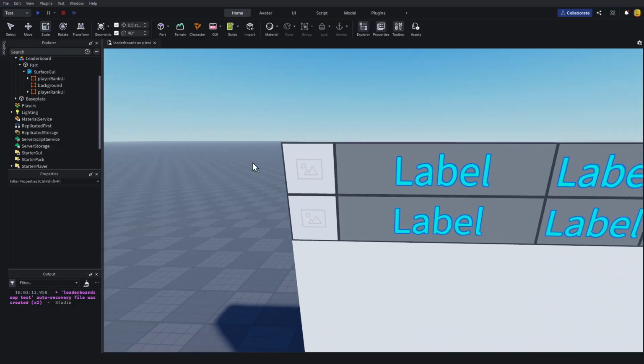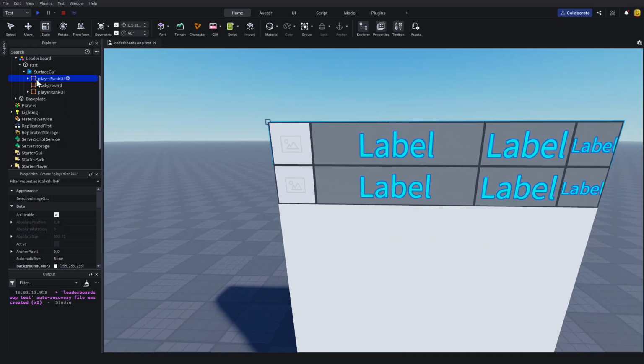Okay, I'm ready to make this. This is gonna be the constant. So let's just call it constant. This is not gonna be moving. It's gonna be here. And now let's make a scrolling frame. I think that's what it's called, scrolling frame.